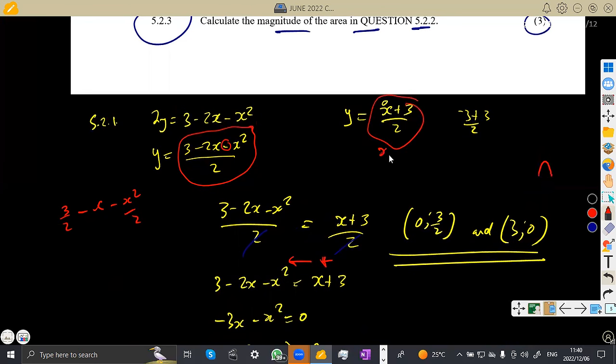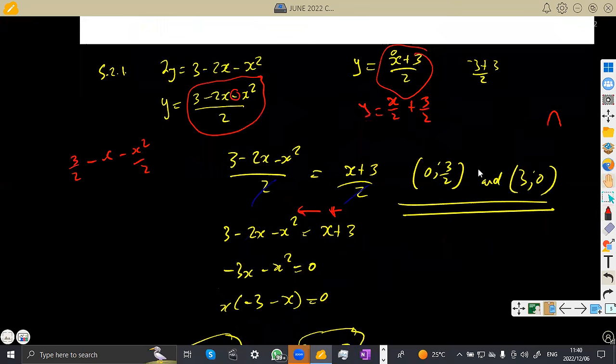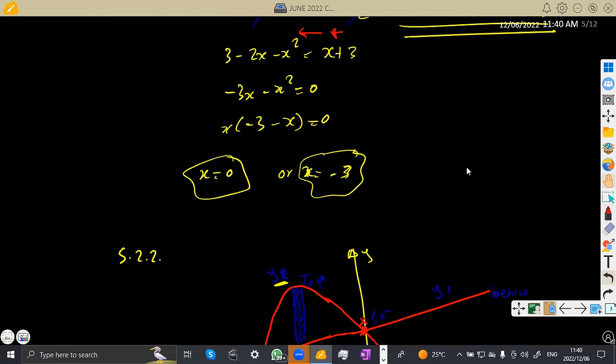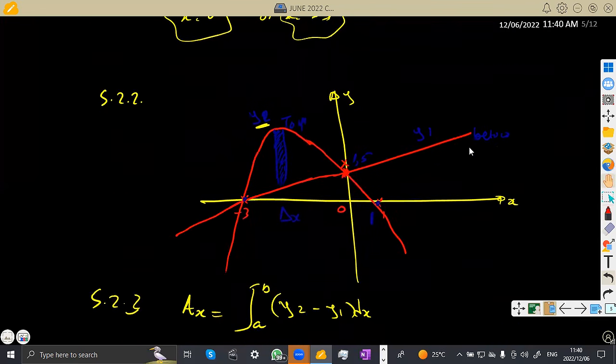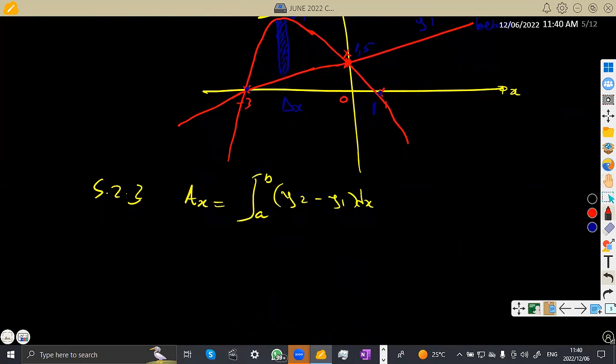The same thing here is going to be x over 2 plus 3 over 2. That will be the value for y. So you can just take it that way, or you just use it the way that it is, directly. So which means here we are going to have our area with respect to x as the integral, where the limits now are taken from -3 up to 0, because we need up to the point of intersection at 0 there. So it's -3 to 0.